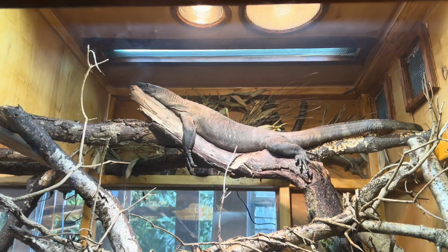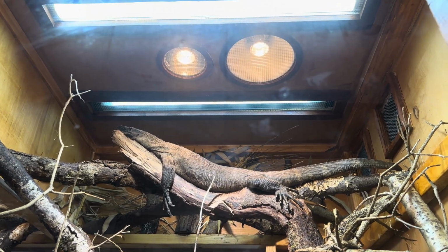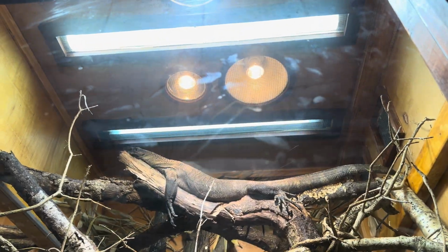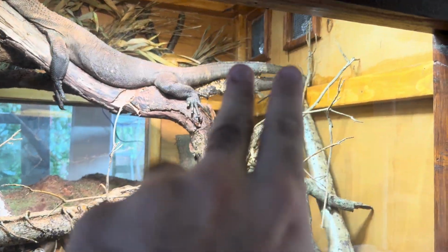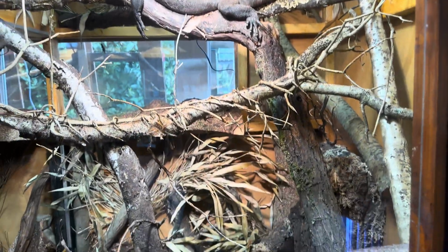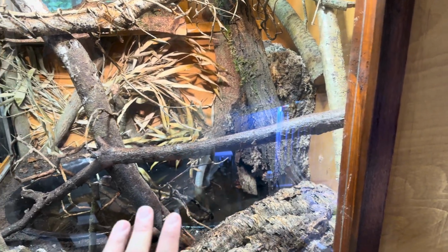One more very quick overview. As you can see, big boy is basking under 2 Arcadia 50-watt halogens. It's got the UVB, 4-foot UVB in the back. It does have an LED bar, and it's also got, ready for the flashing, a floodlight as well. It's got 2 circulating air fans. It's got a pool. The water feature isn't currently on. Don't mind that, it's okay.